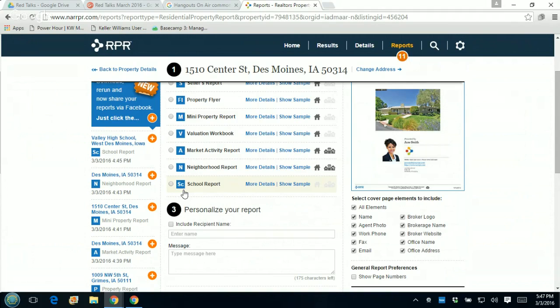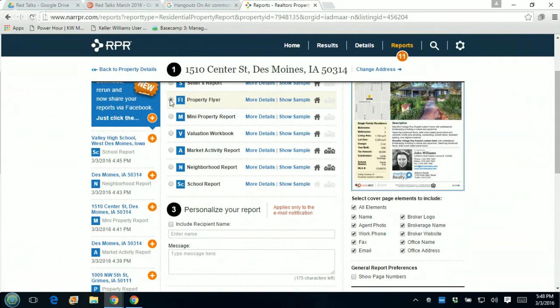They're not bad looking. I'll just show you the thumbnail real quick, but Nora's going to show you how to make cool property flyers in the Michael Lewis Marketing Suite. But if you're in a hurry and you need a quick property flyer for your open house, this one, you just spit it right out.